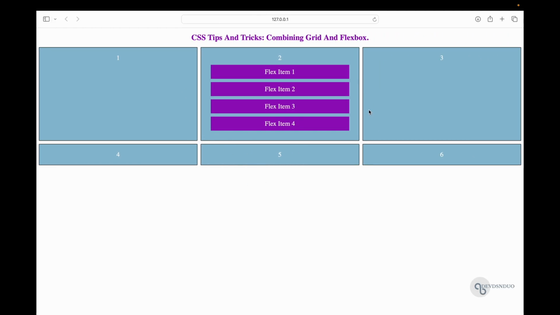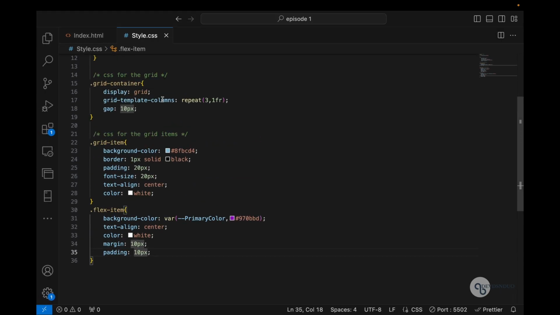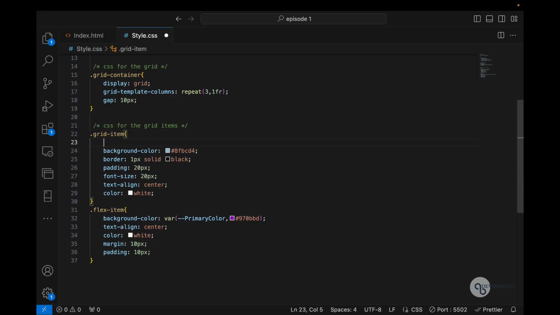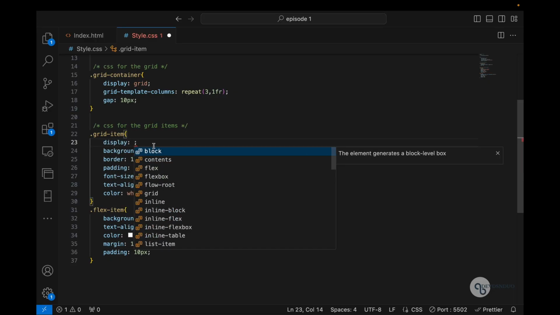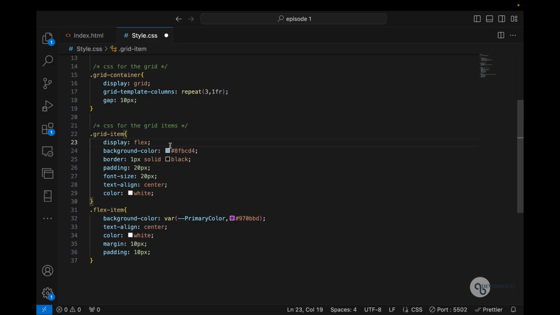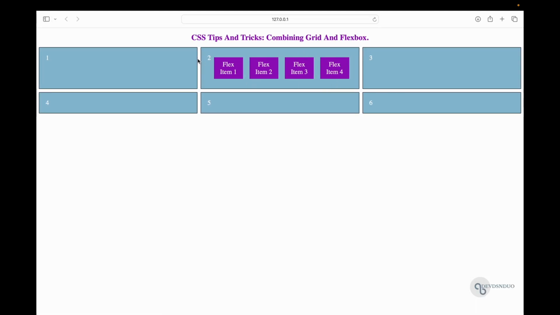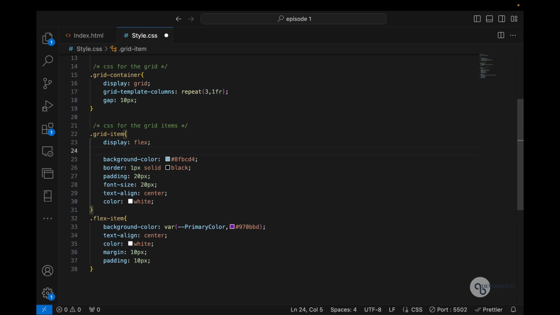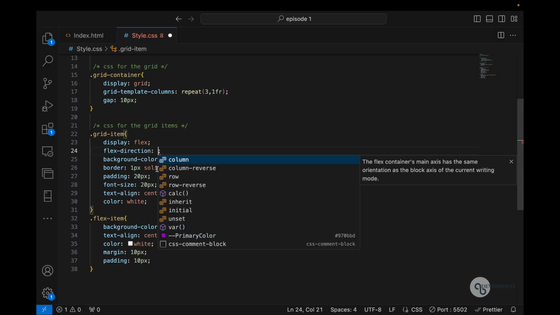So now let's put those grid cells into a Flexbox container. To do that, we come right here inside of this grid item. This is one approach that we can use. You can use the property display with the value of flex. If you save it, now your items are displaying in a flexible way using the row direction. This is because when you set up the element to become a Flexbox container, the default value for the flex direction is row.